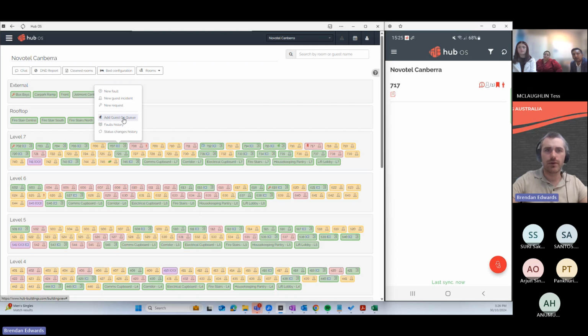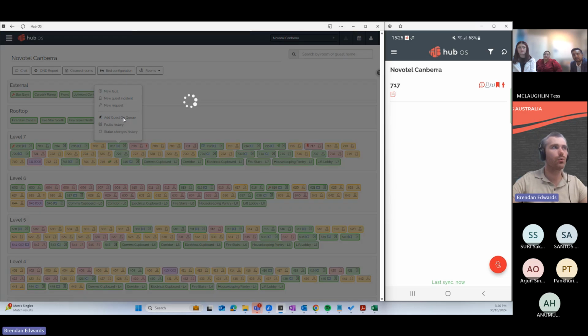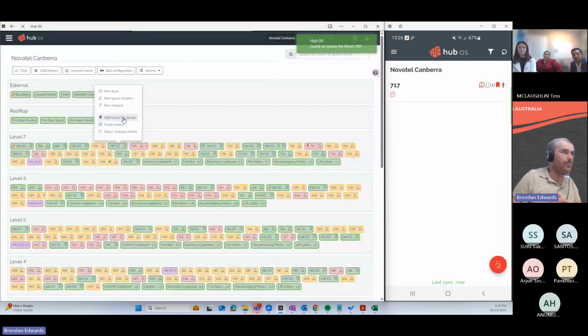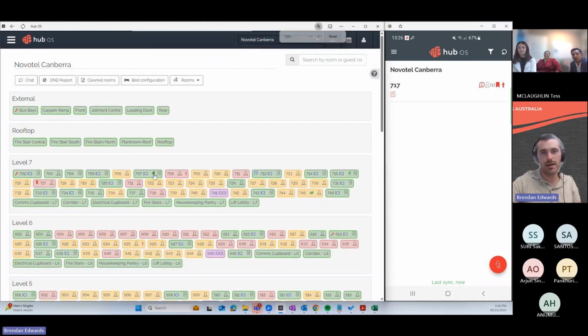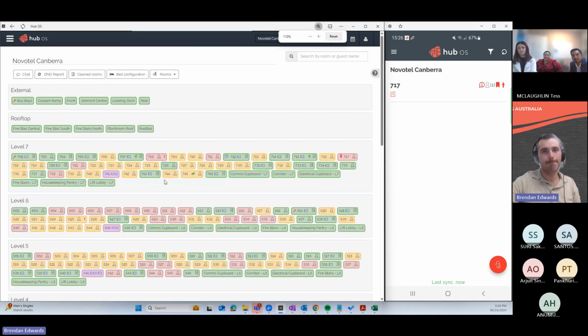Okay, but it's only available for an unoccupied room, or a non-stayover room, I should say. So when we click that, same thing as in Opera, it prioritizes it. We see that little green man on there, just in case you can't, I'll zoom in a little bit. There's a little green man with his luggage, so rush room.